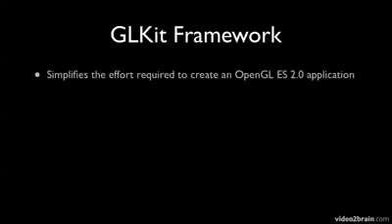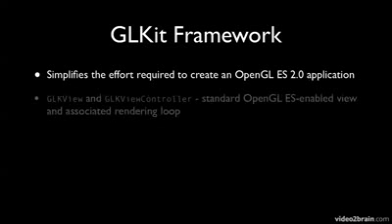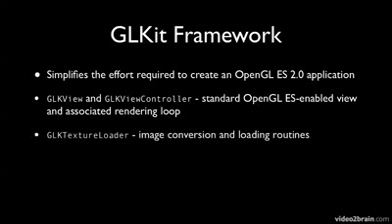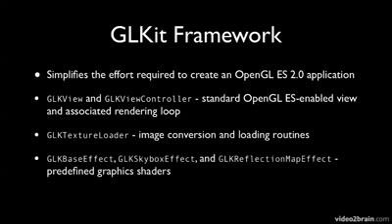We start off with GLKit framework, and this abstracts functionality for OpenGL ES2 and simplifies the effort required to create an OpenGL ES2 application. We're given a new view and a new view controller to create OpenGL ES-enabled views. We're given a texture loader, and we're given various predefined shaders, all to help us work much easier with OpenGL ES2.